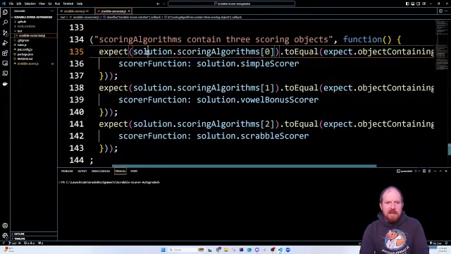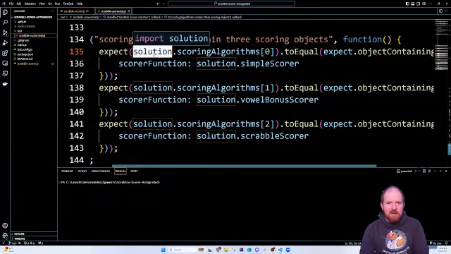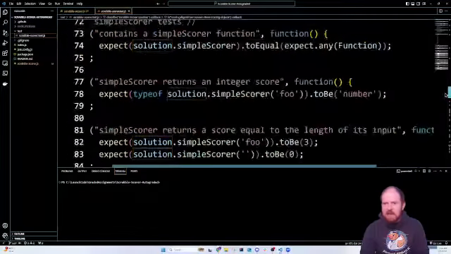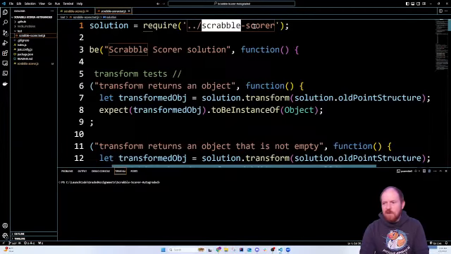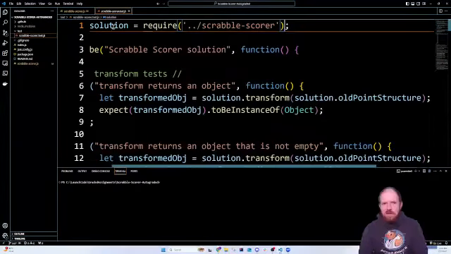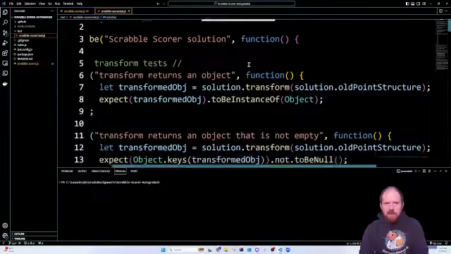It expects the solution. Well, what is the solution? If I go to the top of this text, the test document, it says that the solution is the Scrabble score. So anytime you see solution in here, it's talking about your Scrabble score.